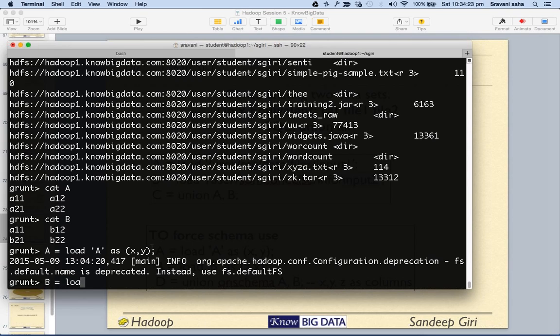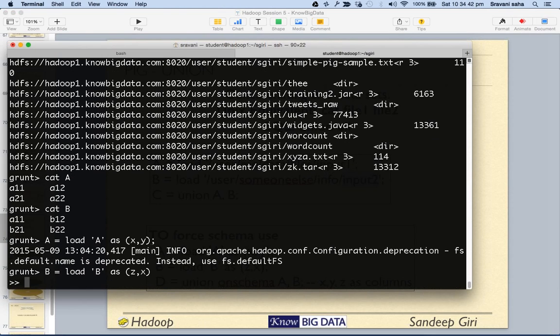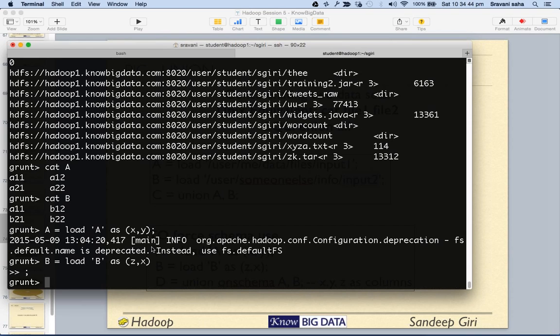B equals load B as z comma x. Now let's say we are unioning them together. We are saying union A comma B.